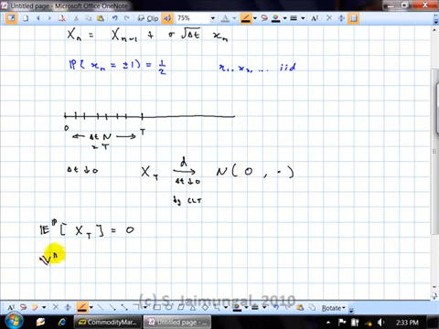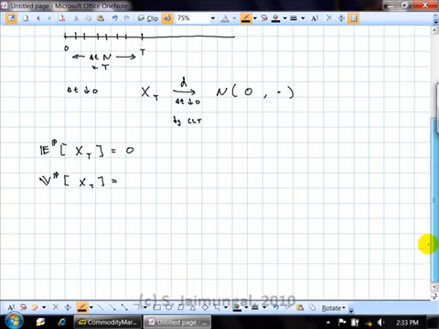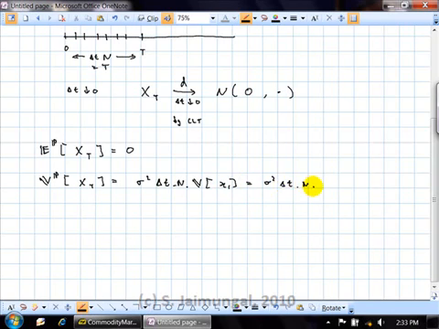And the variance, well, since these, again, are a sum of independent things, we can always write that as sigma squared delta t times n times the variance of any one of the little Bernoullis. And since these are Bernoullis with probability a half of being plus 1 and probability half of being minus 1, the mean is 0, the variance is 1, right? So this is actually just 1. And that is nice and finite, so that's sigma squared times capital T. Okay?